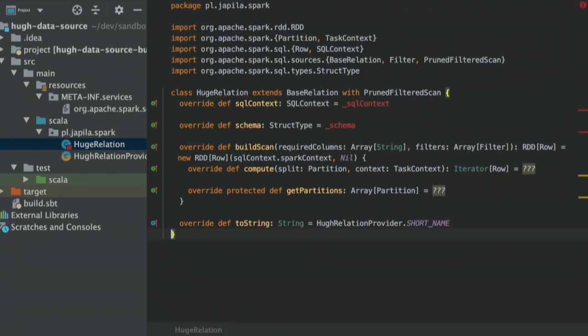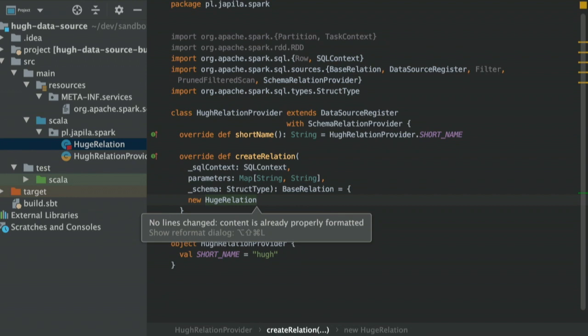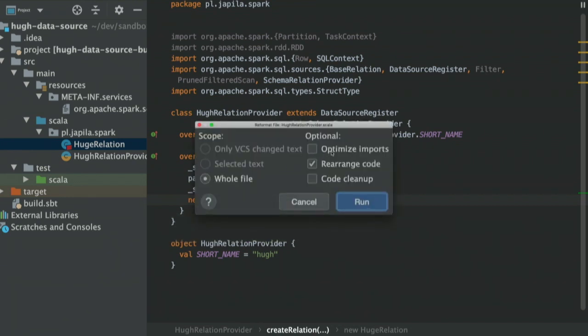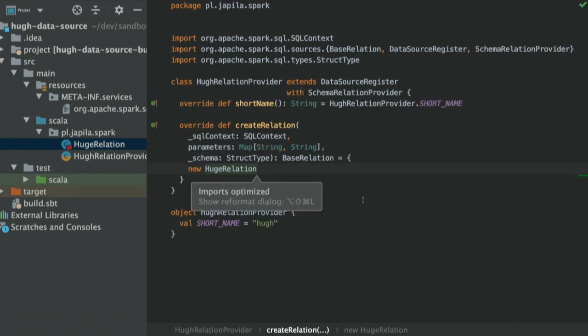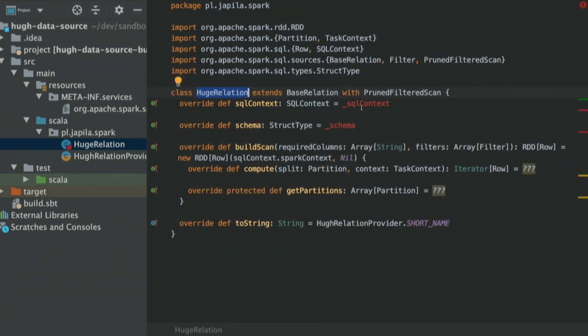Now, ladies and gentlemen, you know that we need something from the outside world, right? So we need to new it. So rather than this, we do this. It's okay from this perspective. Let's format it, with optimize imports. Good. So we are fine here, but we haven't finished. We need this SQL context.